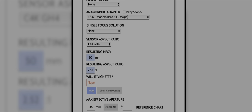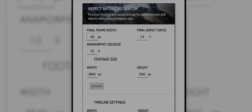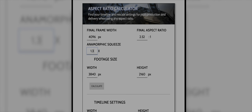Then clicking the HFOV button will do the math to show us that we'll get a 50mm equivalent and a 2.52 to 1 aspect ratio. Then with the aspect ratio calculator, we can learn how to set up the editing timeline. I want to deliver in a C4K width of 4096 pixels, and since I'll get a 2.52 to 1 ratio with this combo, I'll enter 2.52 here. But I could change my ratio if I wanted to get a specific wider aspect ratio. Then my source footage will again be C4K, so that's 4096 by 2160. This tells me to set my timeline to 4096 by 1624, and to vertically scale the footage to 75.2%.